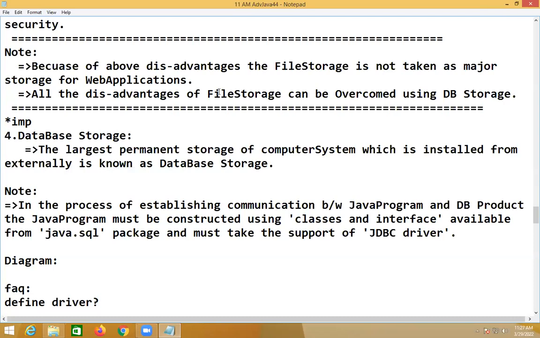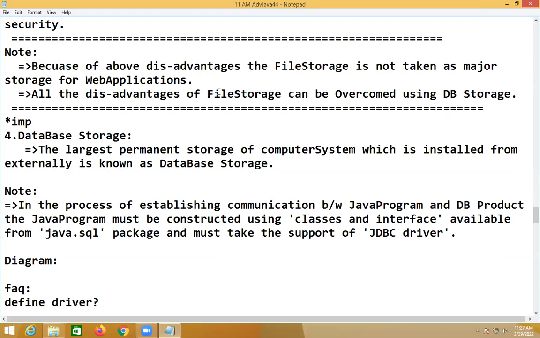We are installing it externally. That point you have to remember: the database product will come from outside. It is not part of my computer system. I am downloading it and installing it.